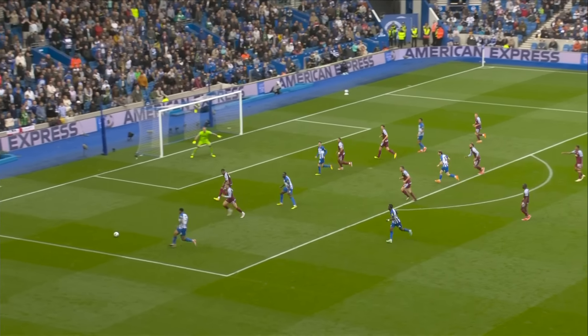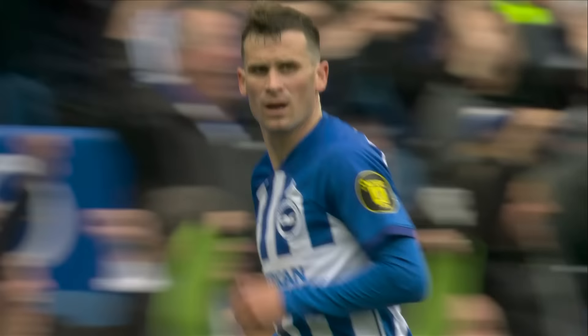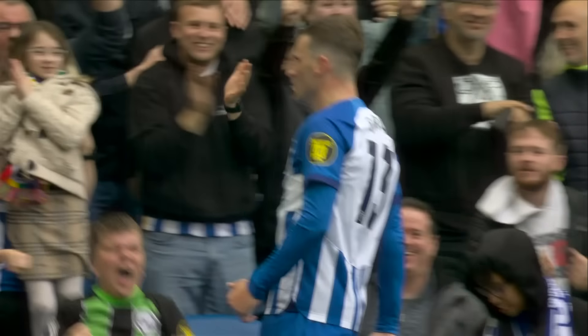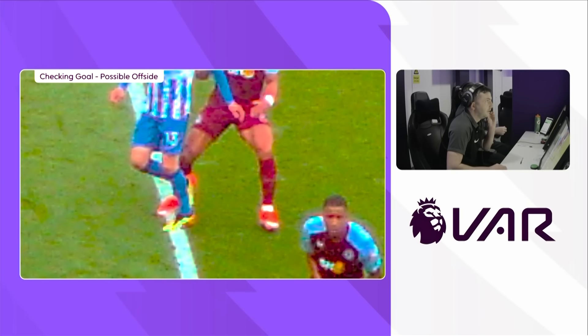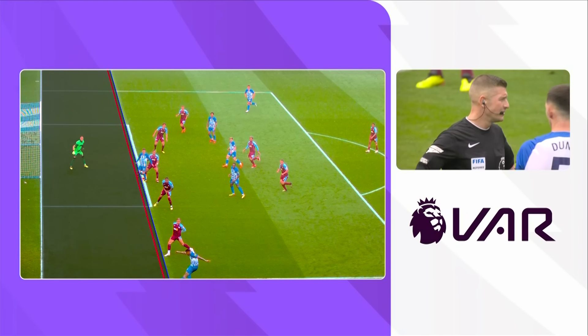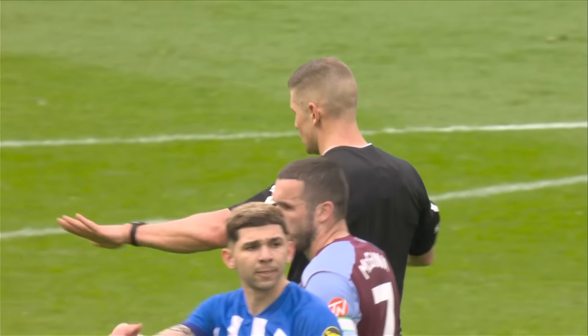Brighton collects the loose ball, outside of him is Igor. Whips across in at the near post — and it's Pascal Gross! Brighton have the lead! Ball whipped into the near post area and Gross nipped in ahead of the Villa defenders to prod home from close range. John McGinn is around about the referee. We've seen the line now and he's been drawn offside. So we're going back to 0-0 and we can breathe a sigh of relief.